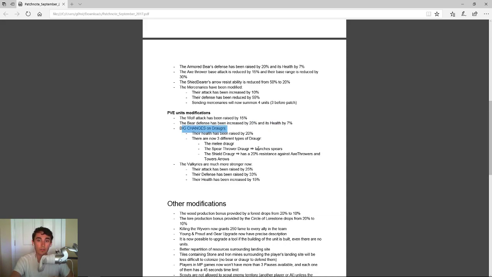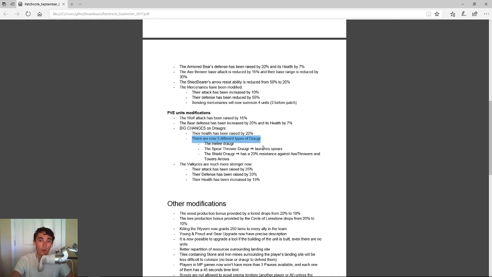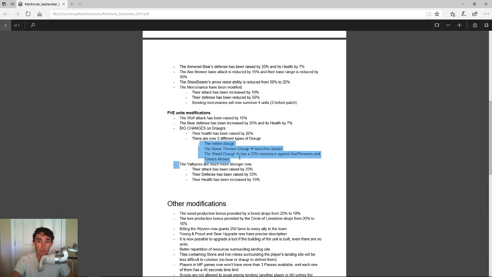Big changes on draugrs. Their health has been raised by 20%, and there are now 3 types of draugrs. You have the melee draugr, the spear draugr, and the shield draugr. Melee draugr runs up to you and smacks you with a sword, makes sense. Spear draugr does the exact same damage as a regular draugr, except they throw spears now. It's, again, terrifying, I know.